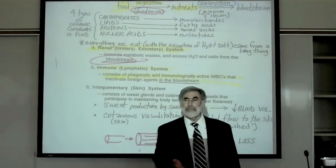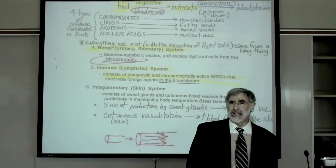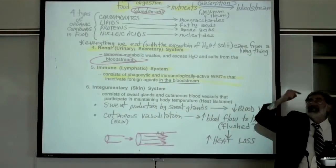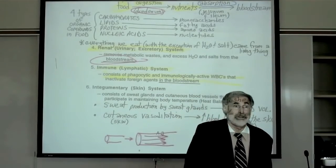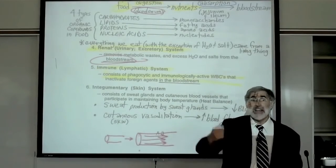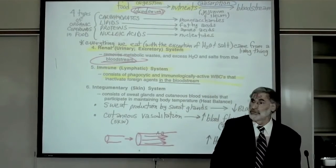When they take that blood sample, can they measure the white blood cell count? Can they measure the antibody levels? So if they see elevated, increased numbers of white blood cells, increased amounts of antibodies, you're fighting a bad guy. You've got an infection. Bacterial, viral, your body is fighting a bad guy, because the only time you produce more extra white blood cells and antibodies is if your immune system is trying to defend you.